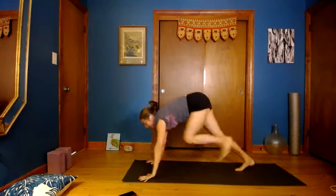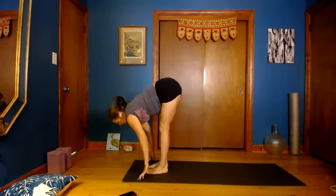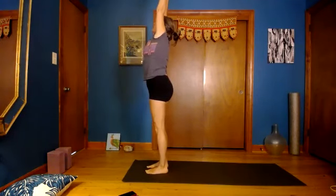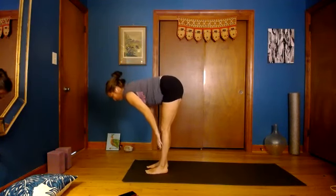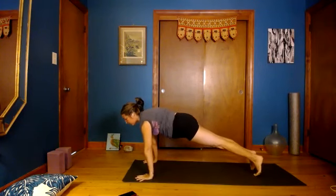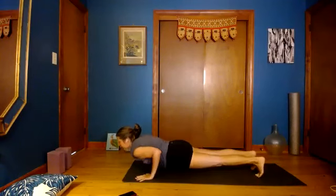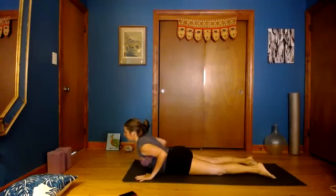Opposite foot steps forward. Take it to the top. Breathe out, fold. Inhale, come up, reach up. Breathe out, swan dive down. Inhale, halfway lift. Breathe out, find plank. Inhale to top. Exhale, knees come down. You can go all the way or half the way. Open your heart. Breathe out, downward dog.